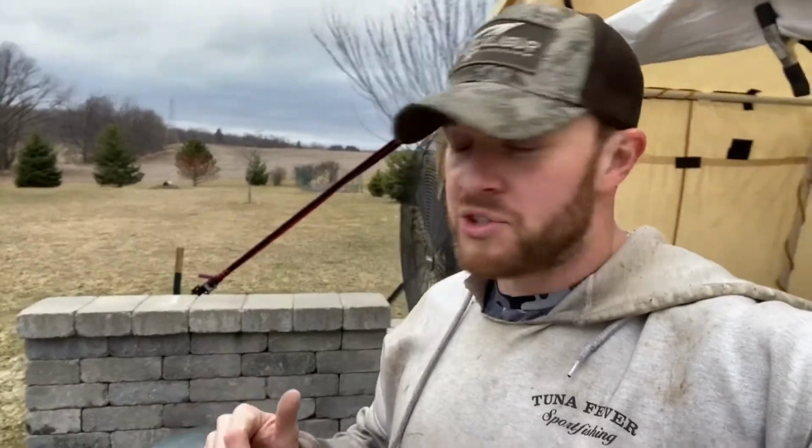Now I just got done measuring the amount of sap I've got. I've got 54 gallons. Sugar content is continuing to drop, which it does this time of year, so I've only got 2% sugar. So the 54 gallons of sap that I have may or may not give me about a gallon of syrup. Again, I didn't plan on boiling tonight. The sap is going to run tomorrow and Sunday, and it looks like Monday then it's probably going to be over with. But again, with the sap getting cloudy, I didn't want to let it get to that point, and I wanted to show you guys that it's very important to get the sap boiled as quickly as possible.